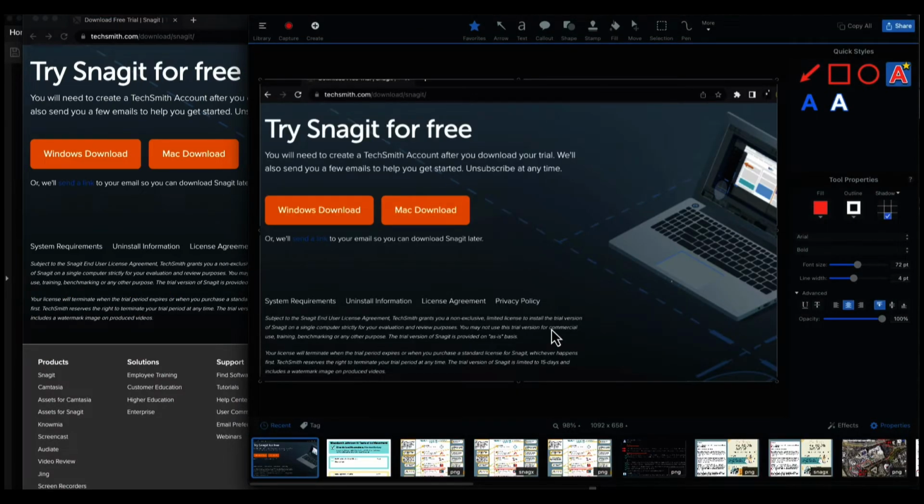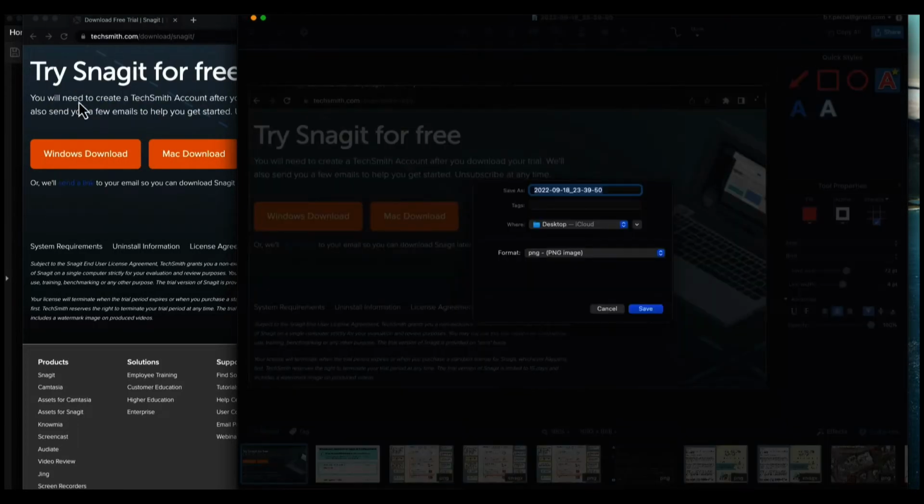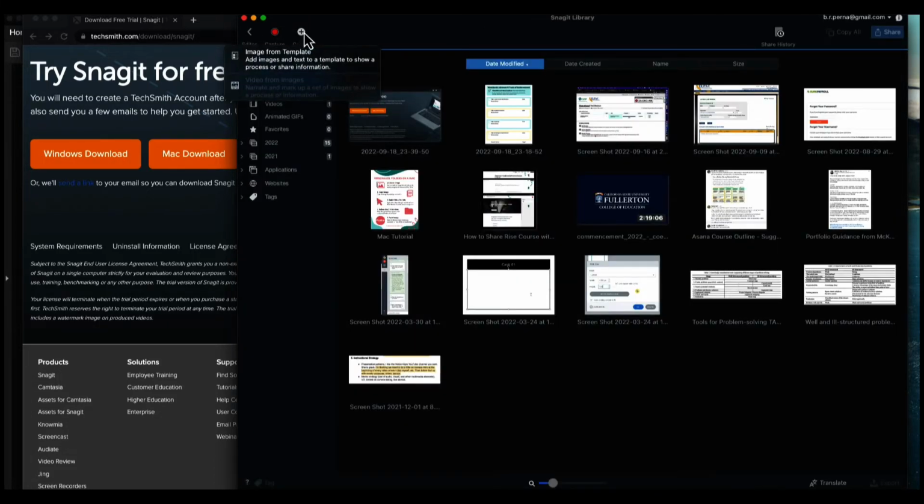If all you want is a clean, crisp screen grab, then this is all you need. You go to Save As, name your file, choose where you want to save it, and select the file type. I do PNG most often. If you're too short on time to create a job aid in a tool like Canva, there are templates here. They aren't fancy, but they get the job done.